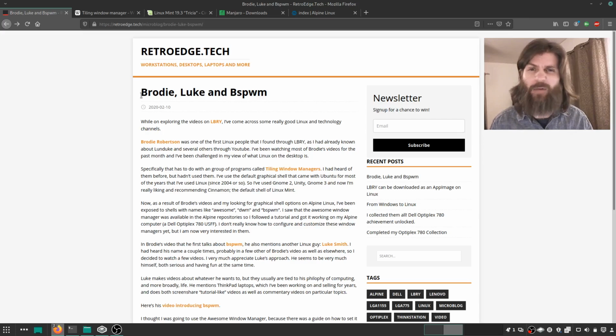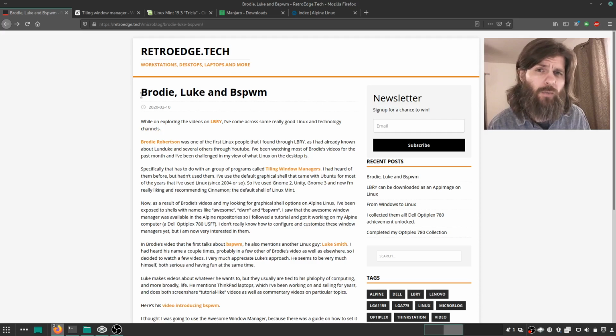So I feel like I'm a complete newbie with this, even though I've been using Linux for close to 17 years. I've just always used the default shell's graphical interface that's come with the main distributions and the popular distributions like Ubuntu. So this is a whole new area for me that I'm really geeking out about and interested in and having fun with. I have a lot to learn.